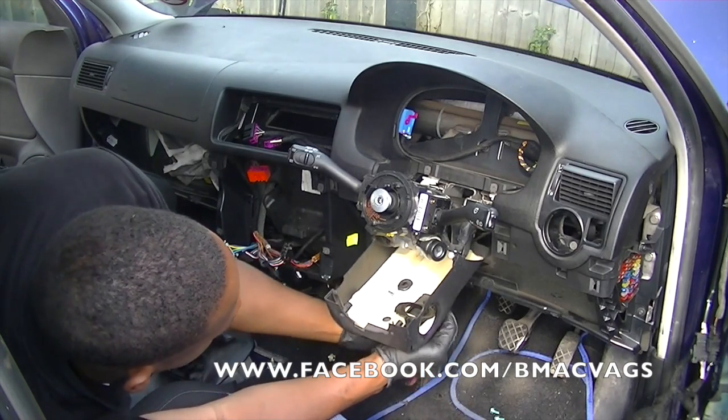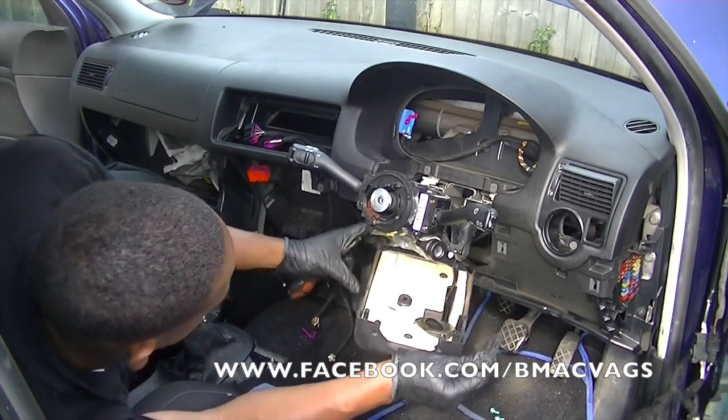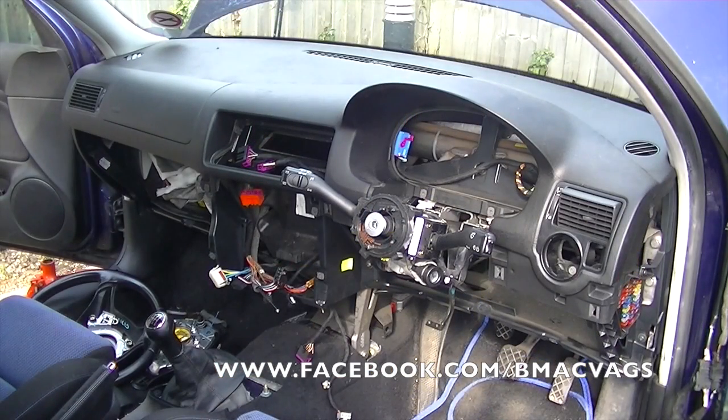Now this bottom part of the steering column will not come off until you take off that handle, which is held on by two Torx. I believe it's Torx 25 that holds that handle on.